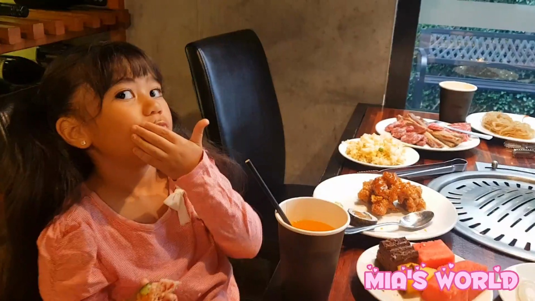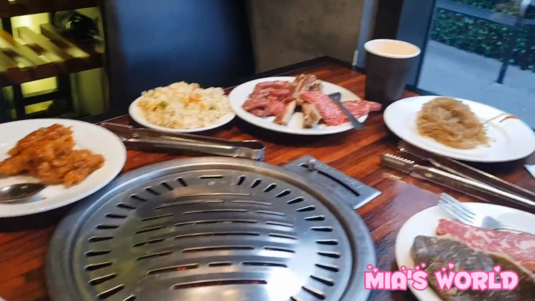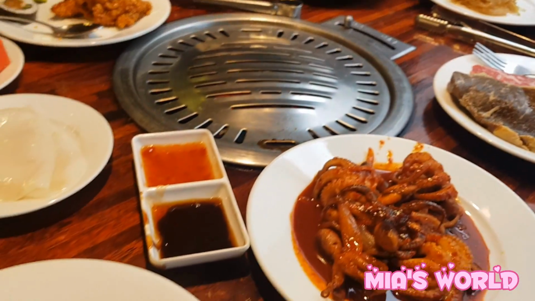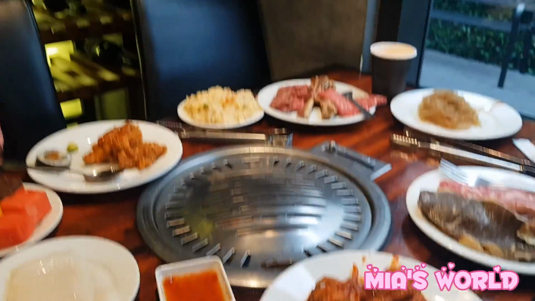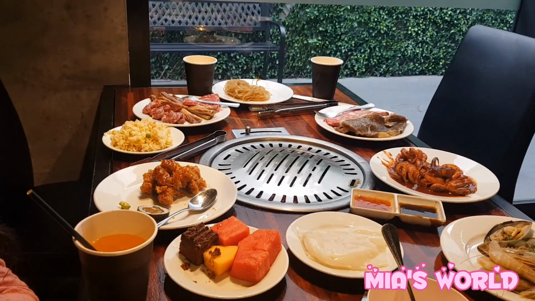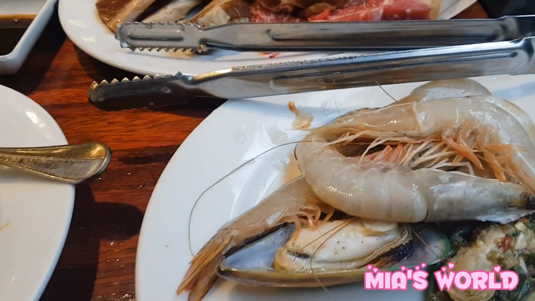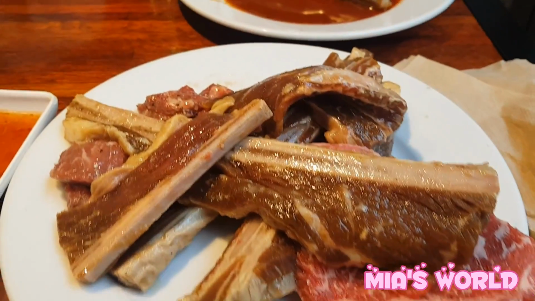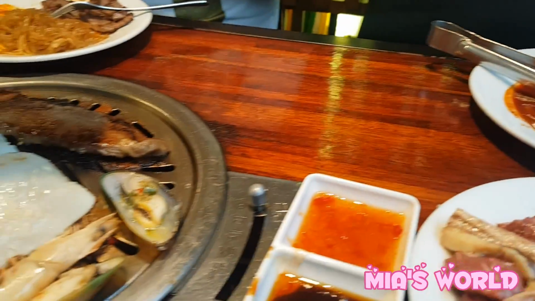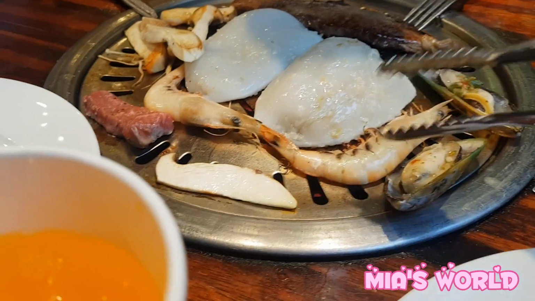Baby, I will grab a plate first, okay? So Mia's having a buffet. Wow, yummy, yummy. So you have a barbecue buffet. I think Daddy's still getting some salads. There we have Wagyu octopus. My sauce. Let's try.